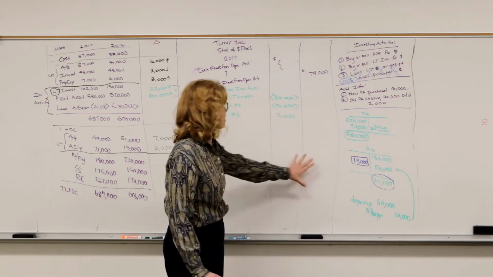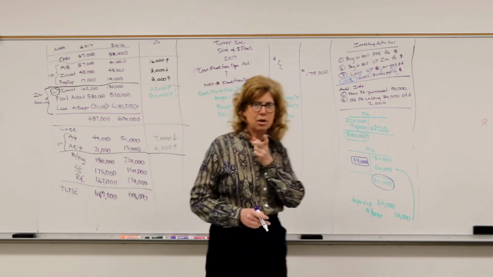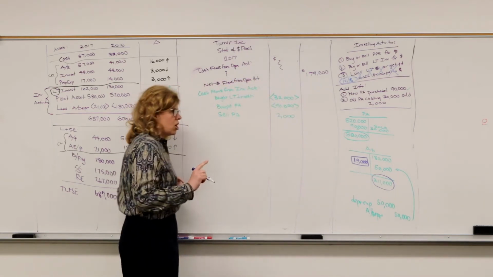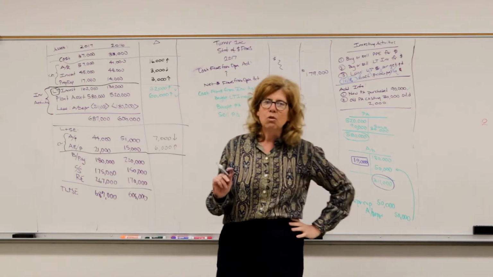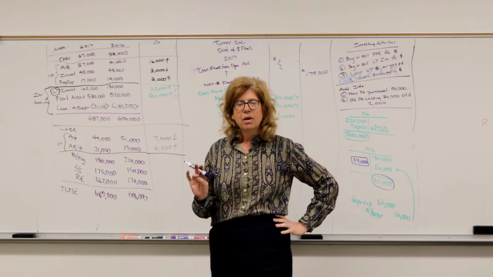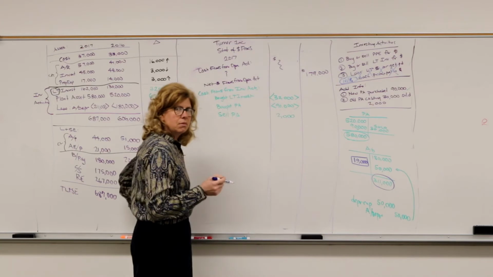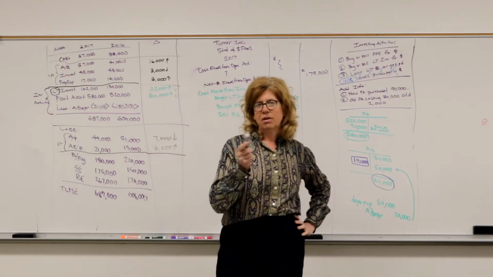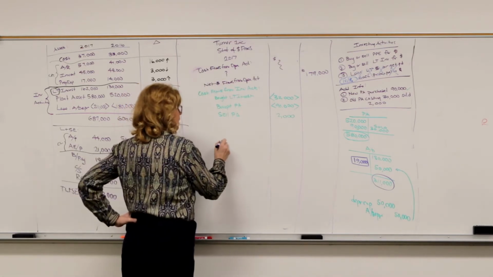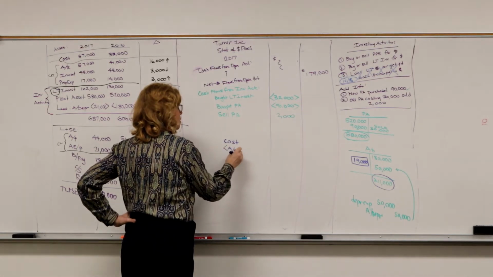And I know this is like my statement of cash flow, but I need this board, so I'm going to do it right here. Do we remember Chapter 9, selling a plant asset? The gain or the loss on the plant asset was equal to the difference between what I sold it for and book value. So I ask you, what is the formula for book value? No, you can't tell me you already forgot. Not allowed. Book value, if we remember, is the cost of the asset minus its accumulated depreciation.